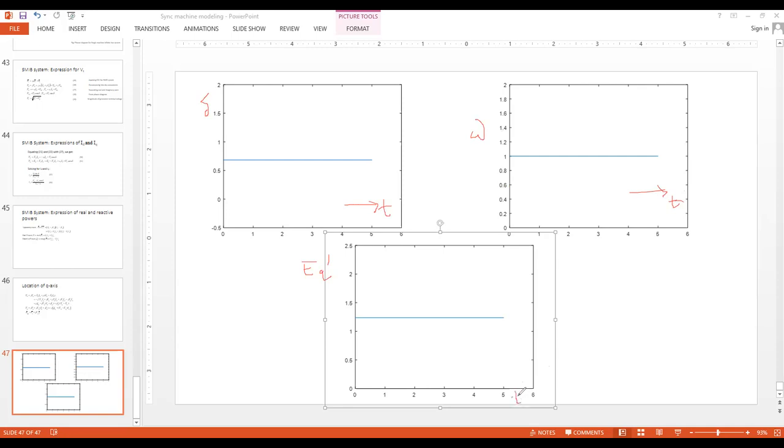So what we see, one thing in common is that in each of the three cases, the variables started from their initial value, which are non-zero in each case. However, they remain constant at their initial value, right? This is the observation. These are the observations.